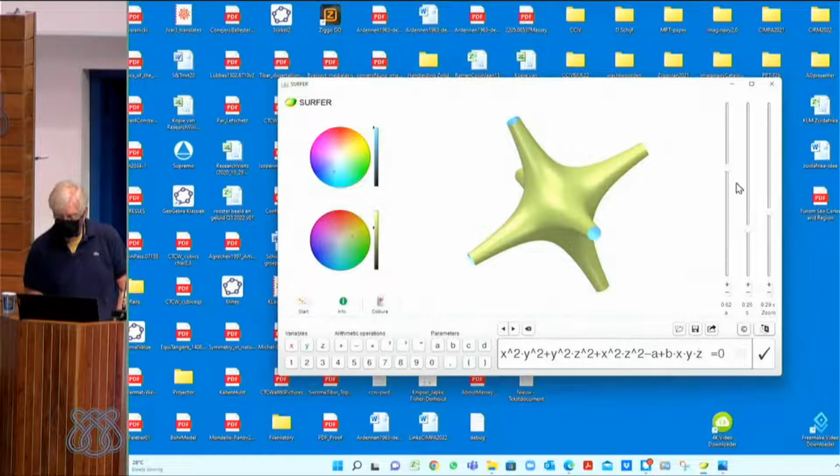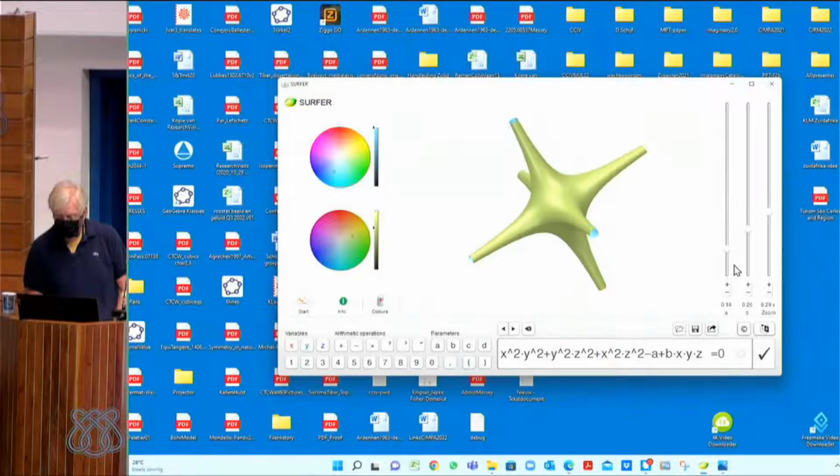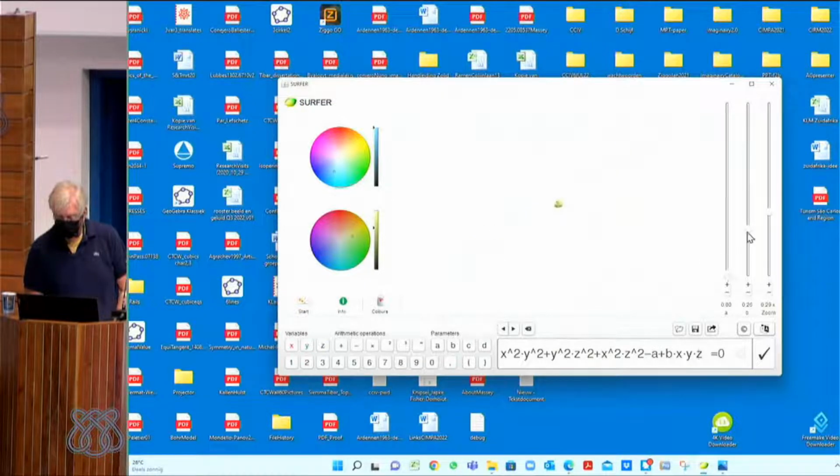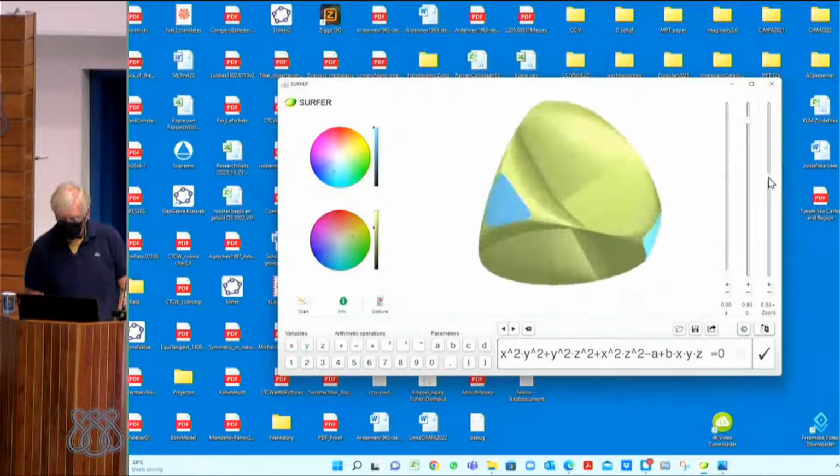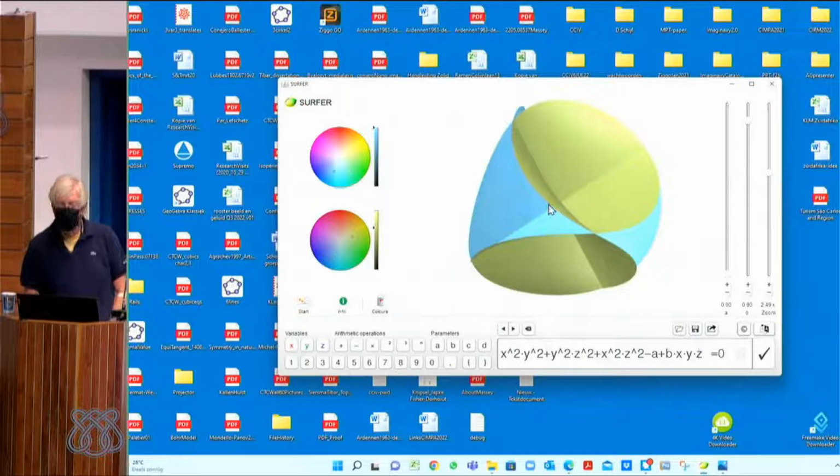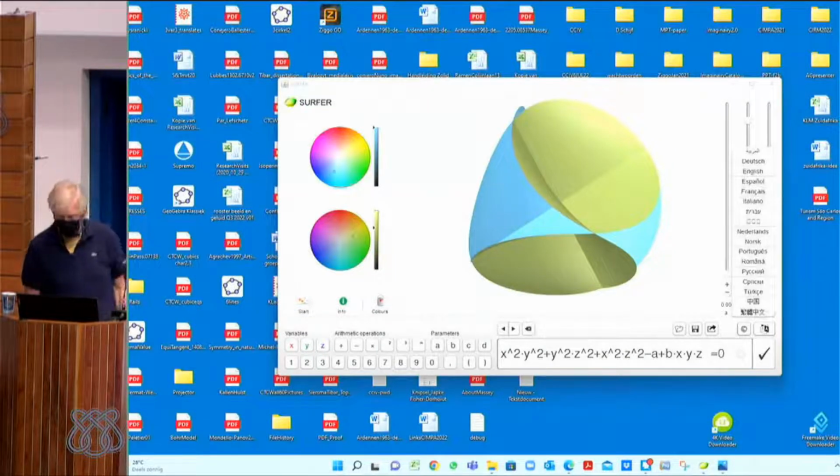Okay, I put the a again equal to 0. And then I have this guy. And now I want to get a little bit inside. And here you see the triple point. So this is the way you can play with this, and perhaps we come back to it in certain examples. Okay, so let's keep the picture there. It will go away after some time.